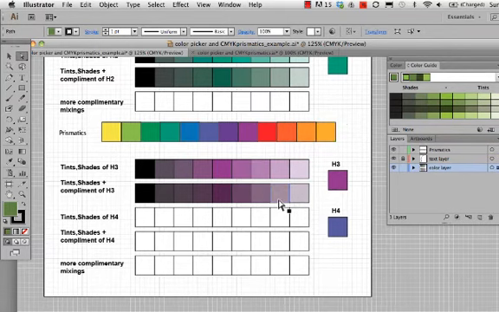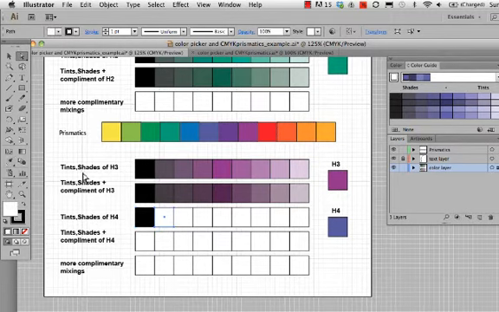So now I need to populate the two sets of swatches from H4. So again, I select it, and then I come up here and I have to select it up here, and it gives me those shades and tints. So again, I go through this process of I select my block, and then I come up and select that. And I realize this is a little bit tedious, but it's going to pay off in spades because we're going to have a very nice, accurate template set up.